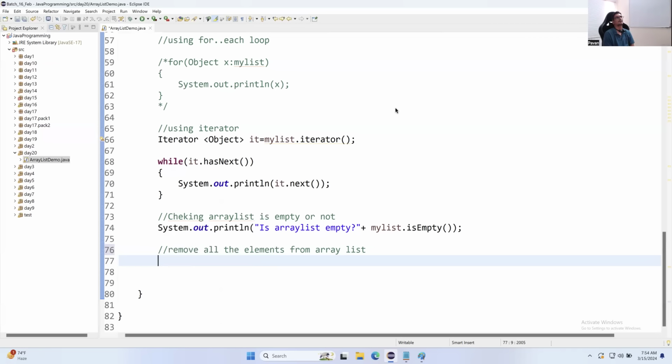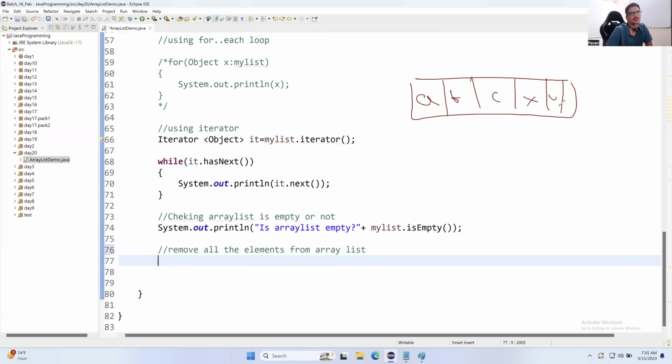But if I want to remove multiple, specific elements, there are multiple things. Let me show you. Let's say this is my array list, and I have some elements A, B, C, X, Y, Z. These are the elements currently I have, with indexes 0, 1, 2, 3, 4, and 5. If I want to remove a specific element, you call remove and specify the index.